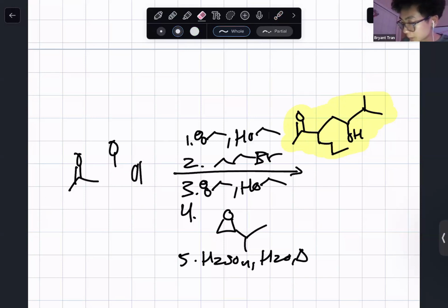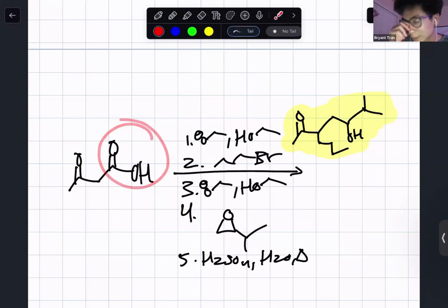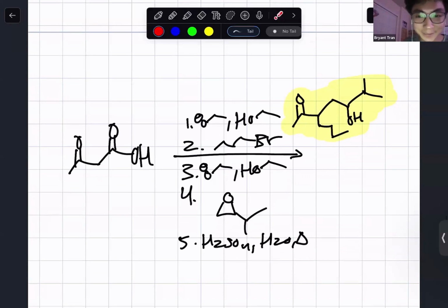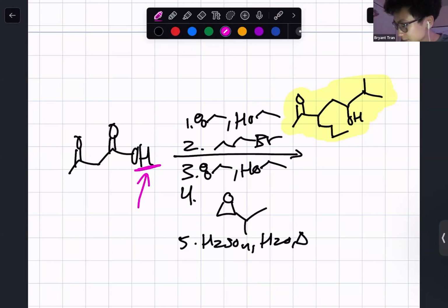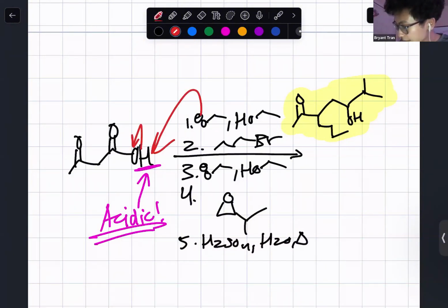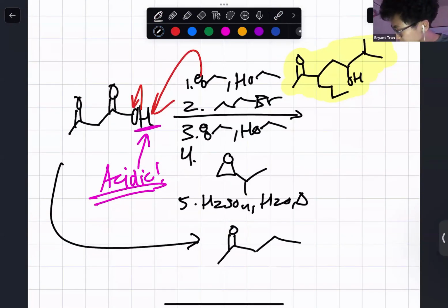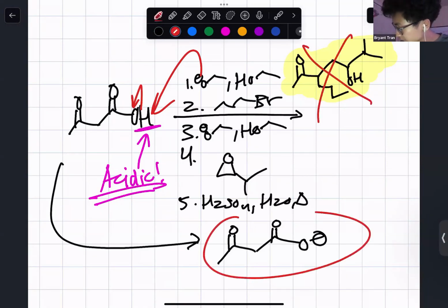Why can't we do this right here? Why can't we start with a carboxylic acid? What would happen instead in the first step? It would be an acid-base reaction. Yes, it would be an acid-base reaction because we have this acidic proton right here. So this strong base is going to grab the hydrogen, and the bond between the hydrogen and oxygen is going to go to the oxygen to give us this answer instead. The carboxylate, right? We're not going to form this. We're going to form this.